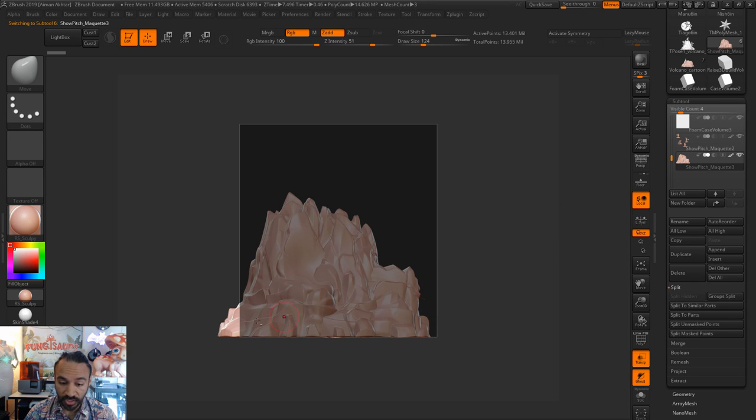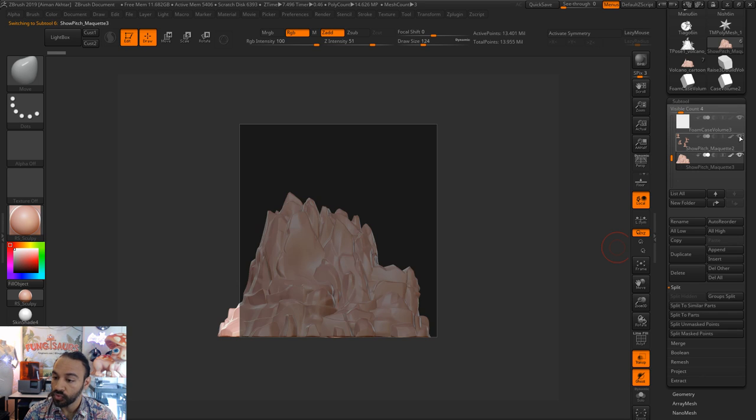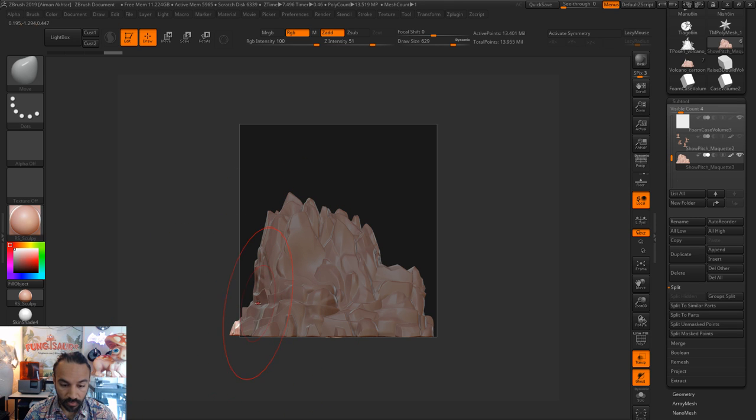But first thing I want to do is just work on my environment, figure out how big I can make it. Take a big brush, start pushing and pulling these pieces around. Make this whole thing a bit taller.